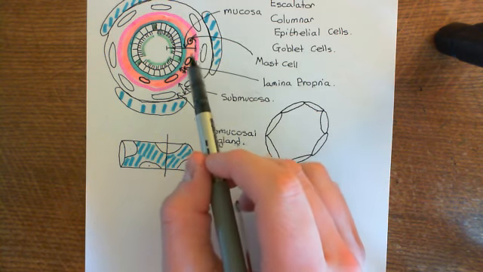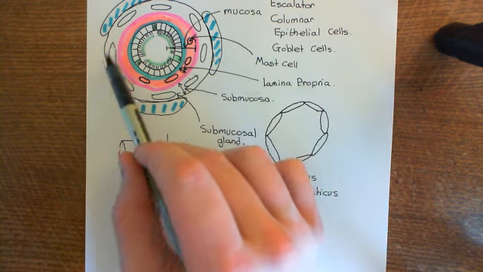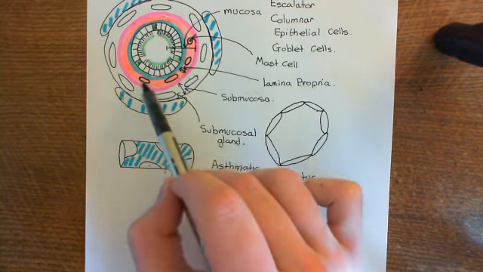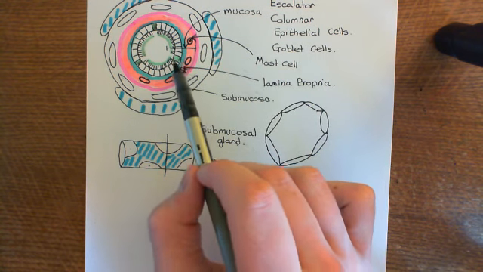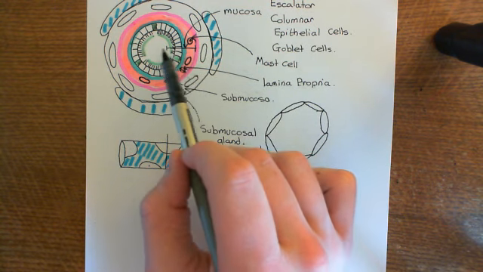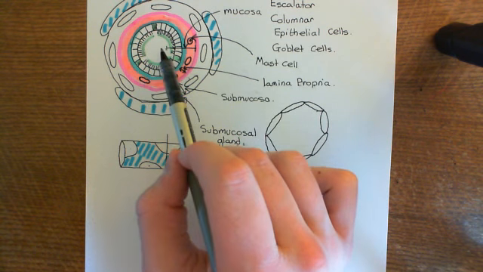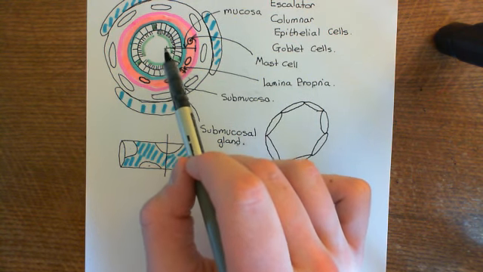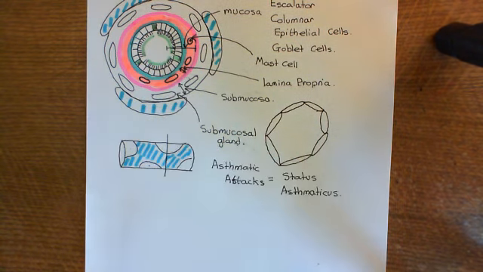So both of these things, both the contraction of the layer of smooth muscle cells of the bronchus along with the swelling of the lamina propria, are going to constrict this lumen and lead to obstruction. And this is what happens in an asthmatic attack. Now, what triggers an asthmatic attack? Why aren't asthmatic people always having asthmatic attacks? When actually do they have them? Because they're not having them always. They'll have them from time to time.